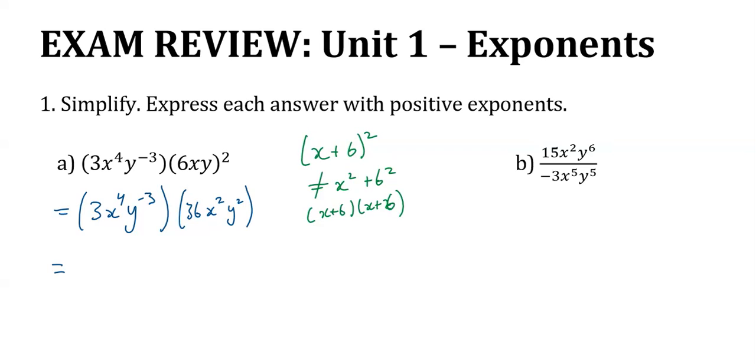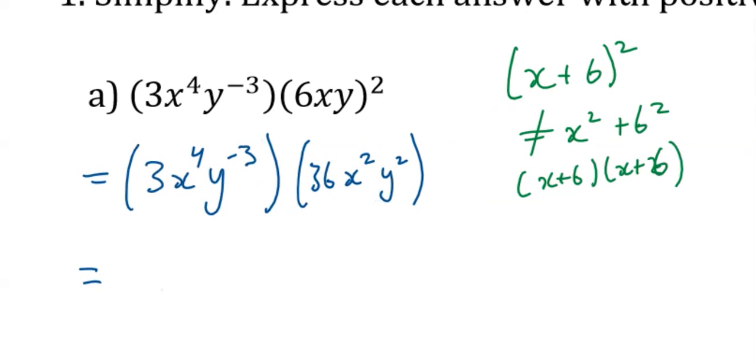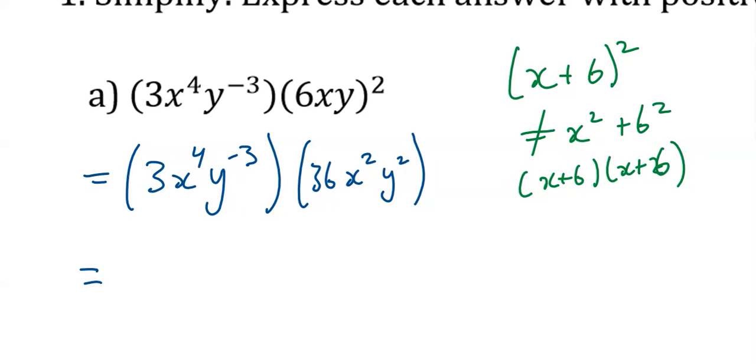And then we do the same thing, and when we're multiplying, these are monomials, because there's no adding or subtracting. So I just multiply the parts that go together. So the 3 times the 36, use my calculator for that. I believe it works out to 108. X to the 4 times x squared. How do you do that? Very good. Add the exponents, right, is what we mean. So that's 4 plus 2, which is 6. So it's x to the 6.